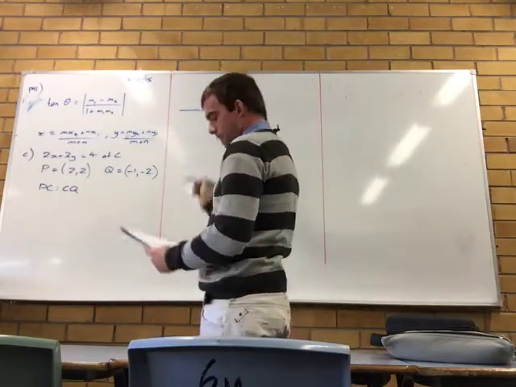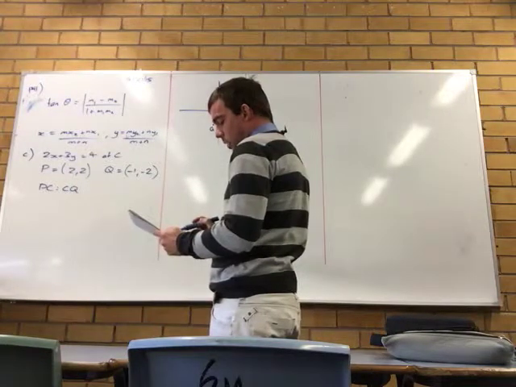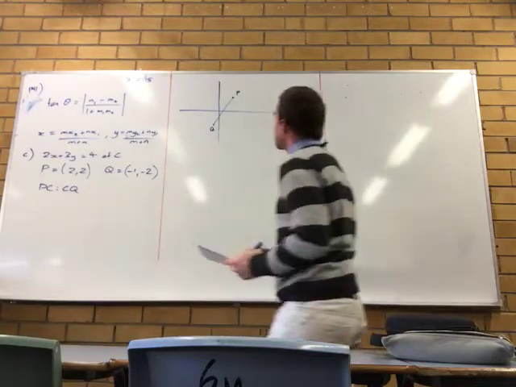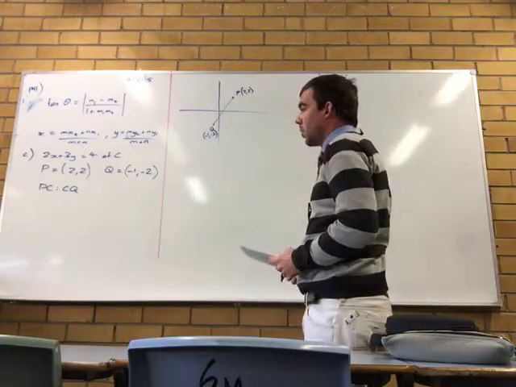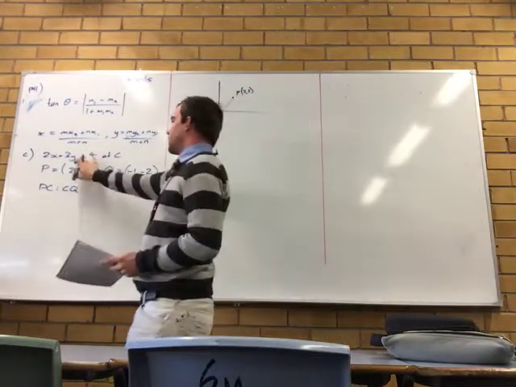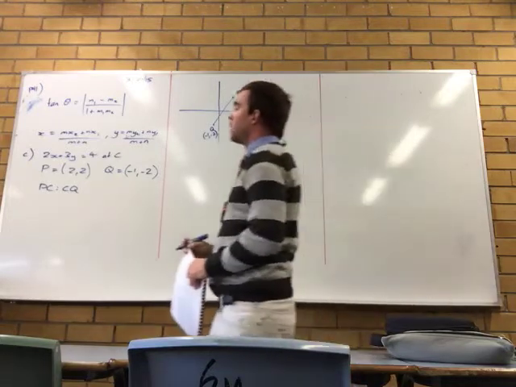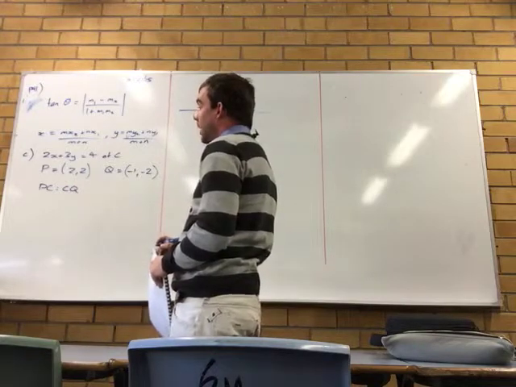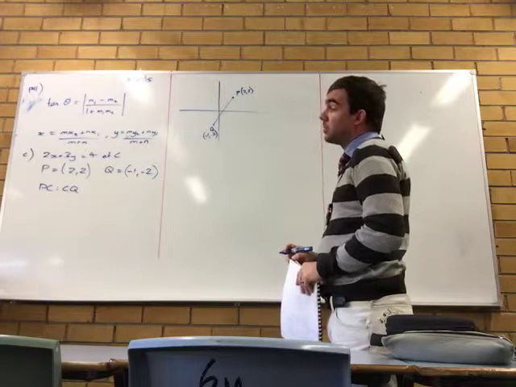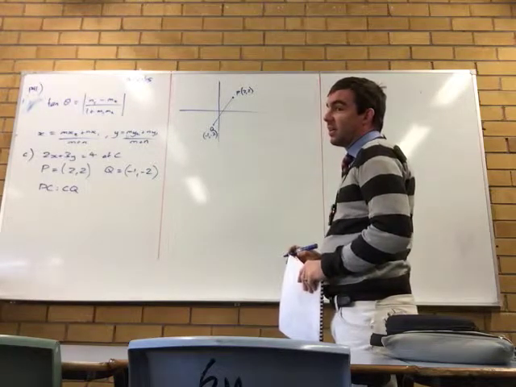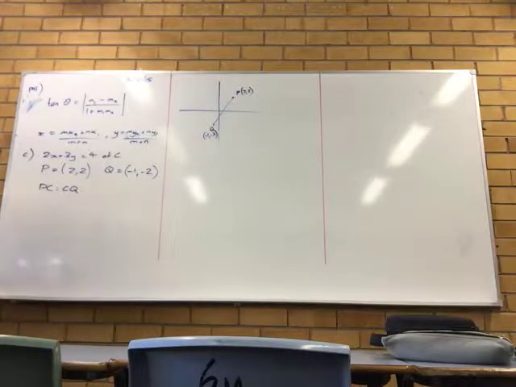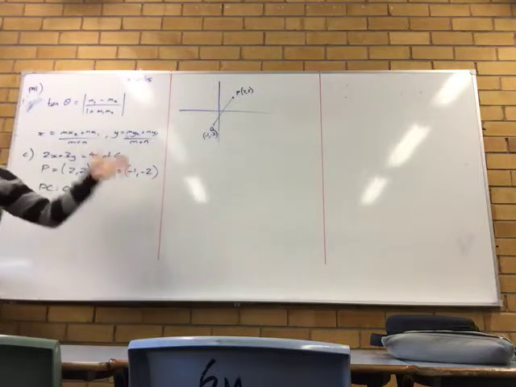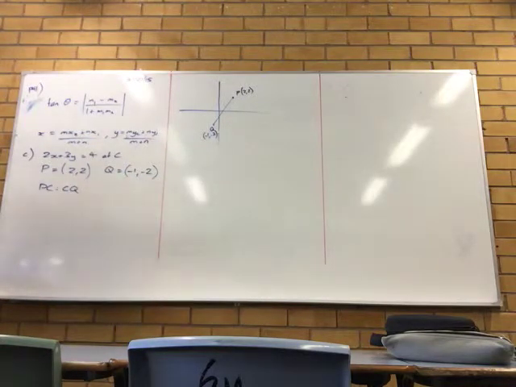PQ meets the line 2x plus 3y equals 4, so PQ is the interval there, so let's join it up. Now we need to do a rough sketch of that line. What do we need to do first with the equation here? Make it general. And how are you going to do that? Put the 4 on the other side. You can make it general, but what did I show you on Wednesday to make it easier? Make it y equals form, and we get the gradient and the y-intercept, and from those two things we can plot the line. B is the y-intercept, so I'll start with where it crosses the y-axis, and then from that I'll include the gradient to plot the general path of the line.